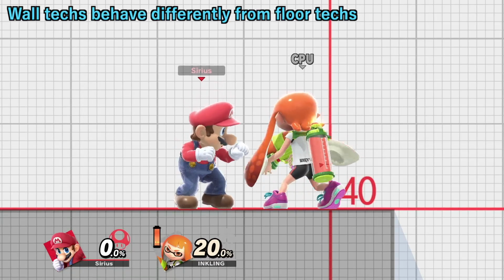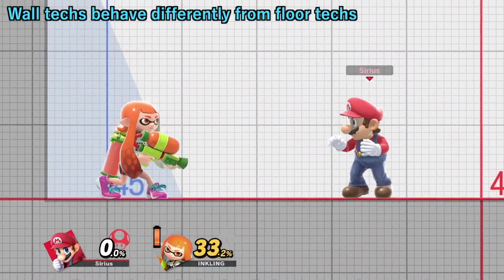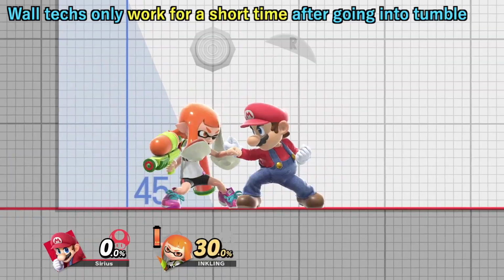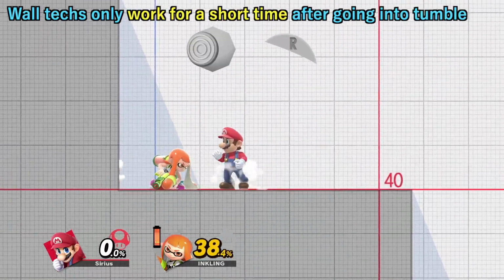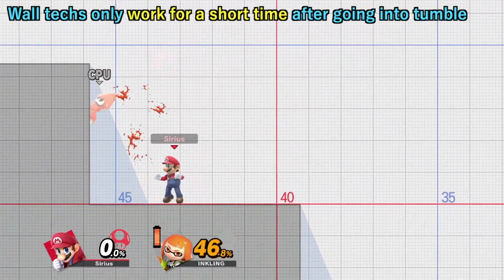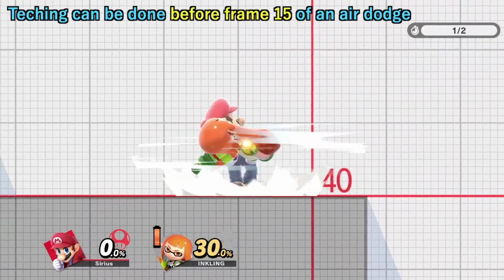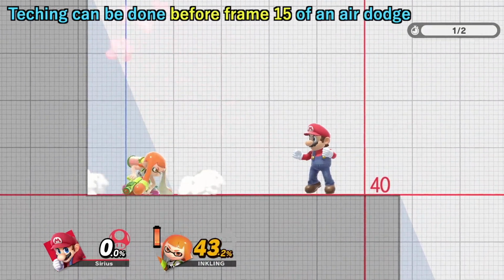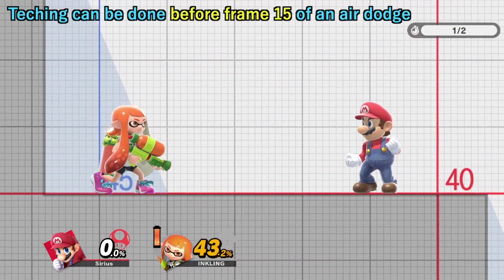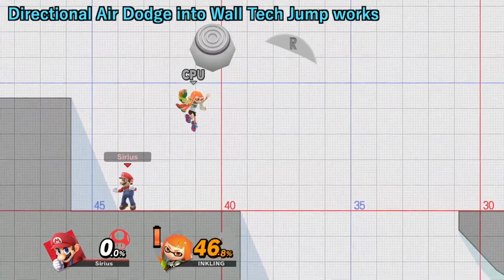I should also talk about wall techs, since air dodges affect them too. Unlike regular floor techs, wall techs only work for a short time after you're put into tumble. If you wait too long, you won't do a wall tech at all. The air dodge window for a wall tech is the same, so touching the wall before frame 15 of your air dodge should still work. And you should still be able to do either a wall tech or a wall tech jump right afterwards.